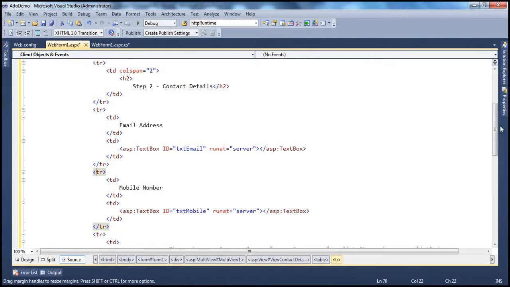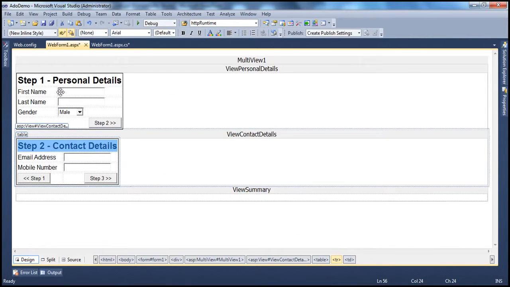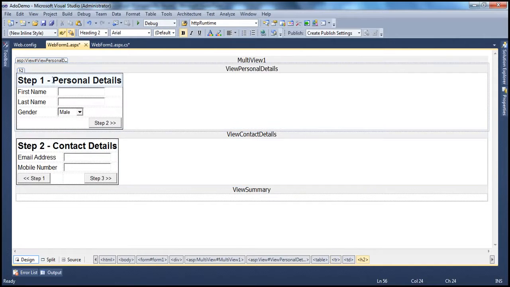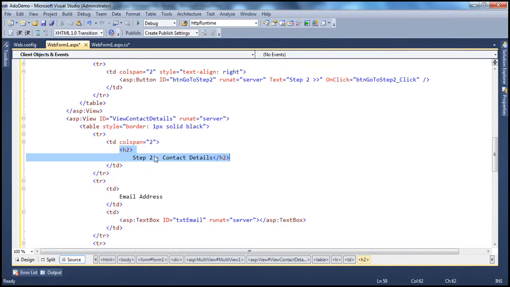But then if you look at the first row, we have only 1 TD, and we have used a colspan attribute. Basically what we are telling with this colspan attribute is that if you look at all the TRs for any table here, there are 2 TDs. But then this personal details and this step 2 contact details, whatever is displaying this heading, we are merging one TD into two TDs. So one TD should occupy the entire space of two TDs. So that's why we are using this colspan. Span the column to two TDs.